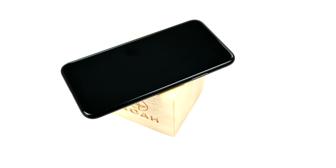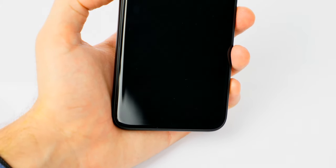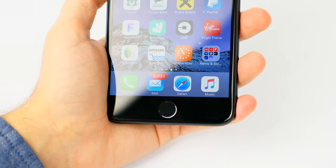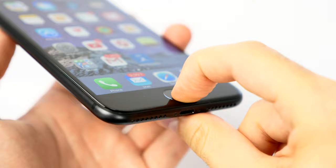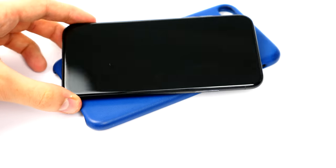The first thing you can probably see is just how clean this thing looks from the front. There's no home button anymore since it's now fully digital — essentially just like on the iPhone 7. The iPhone 7 no longer had a physical home button; instead it had a vibration motor behind the display panel, which gave you the impression that you actually pressed the home button, even though it was fixed. The same exact thing is going to happen with the iPhone 8, except now there will no longer be an actual area for the home button — instead it would be underneath the display.